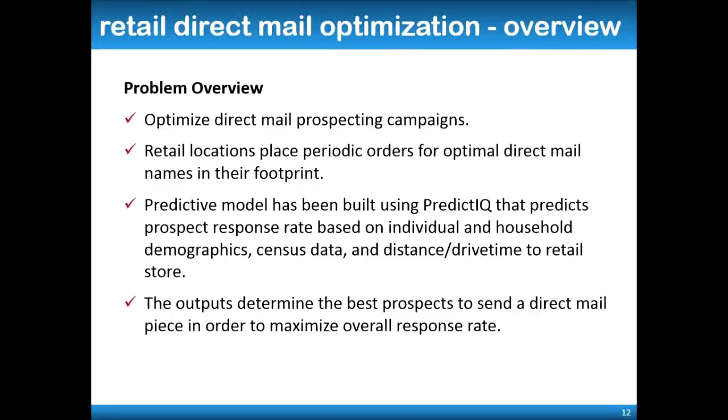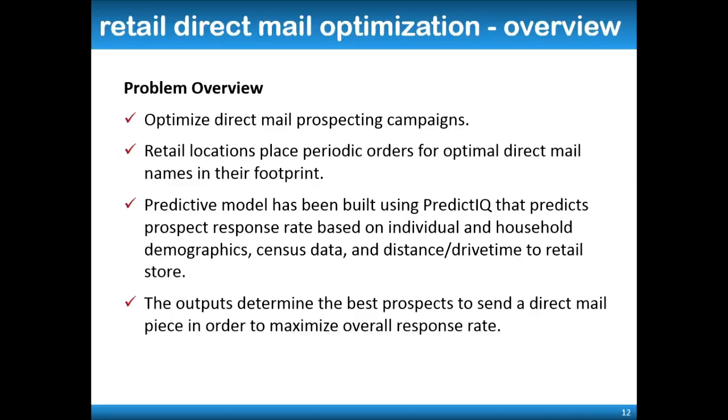Just to finish walking through the background of the two examples I'll demonstrate to you, let me also walk you through the retail direct mail optimization problem. So here, very different channel, obviously, direct mail. Think about a retailer with multiple locations, and they are looking to put direct mail out at various points in their marketing calendar. And they want to only market within their footprint, of course. And the final decision, really, what they're looking to get at is what's the optimal targeting plan.